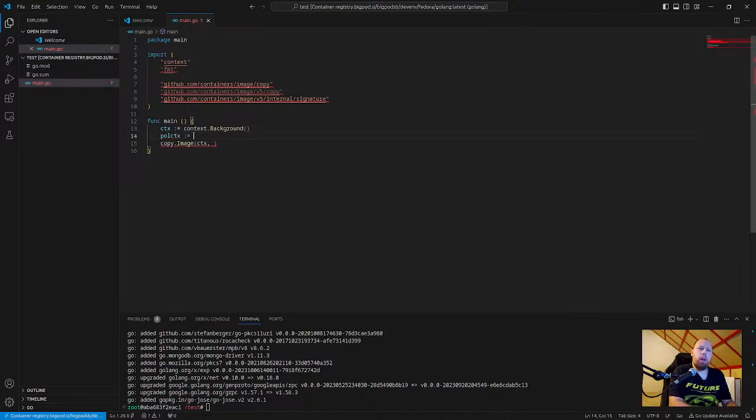Colon equals signature dot new policy context. I believe it is. Let's see. I believe this should work.